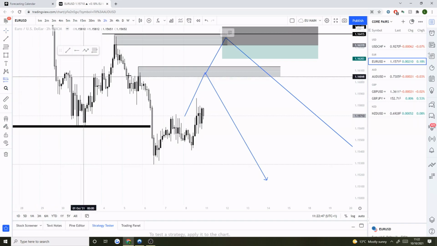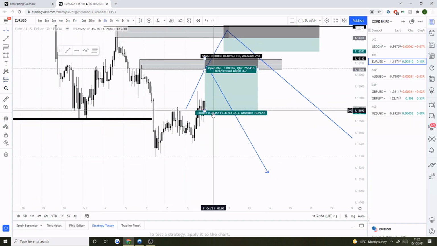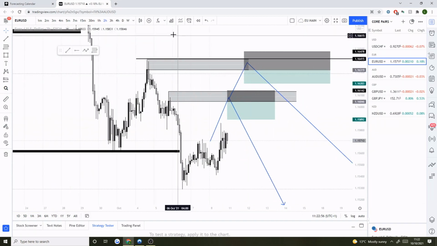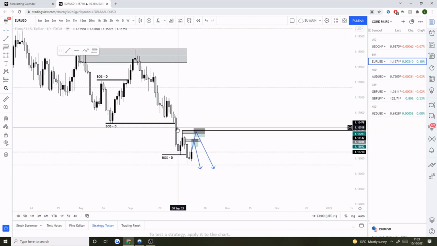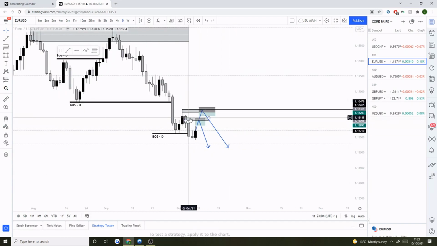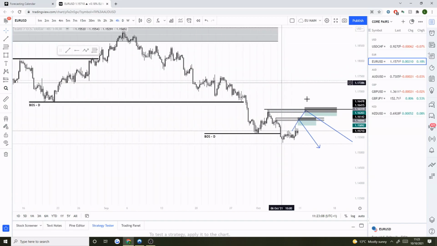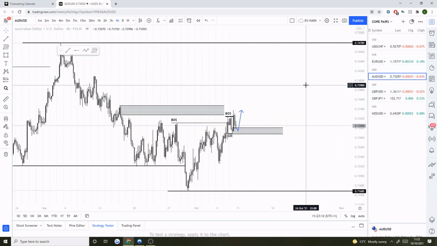So overall, definitely just looking for sells on euro dollar right now, and I'm looking for sells from one of these two areas here. So let's see what happens on euro dollar. Of course, we could just violate and we could sell from higher up, but I won't be looking at anything higher than this point until we violate that point. So back to euro dollar. Alright, moving on to AU.